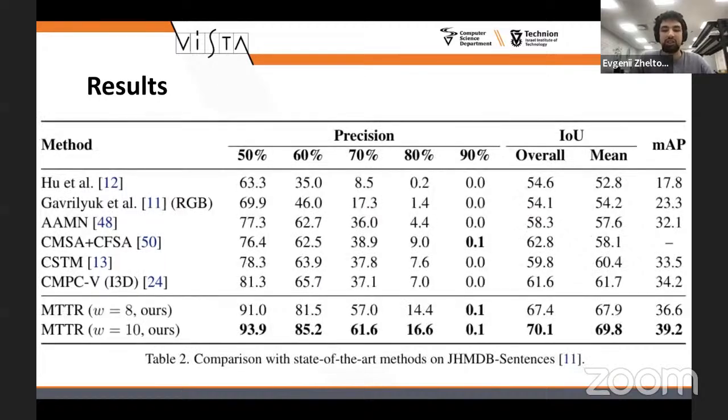The second evaluation dataset is what's called JHMDB Sentences. And here evaluation is performed without any fine-tuning. So this checks generalization in some way. We use a pre-trained model on A2D Sentences and evaluate it on JHMDB.